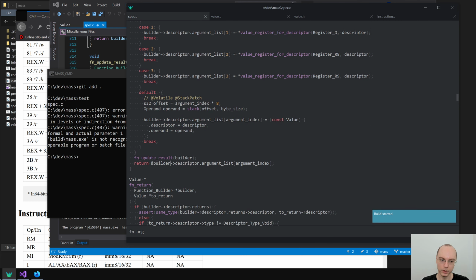And f minus 2 is the same but just 2. And then we can say result is plus of these two, f minus 1, f minus 2, and return result.